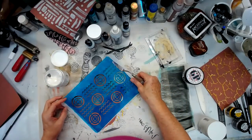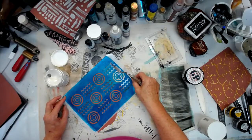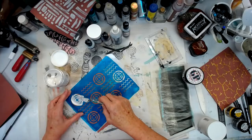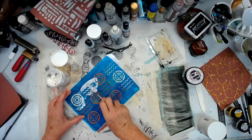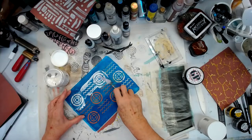But I'm going to try this too. Oh, shoot. Did you see me do that? Stick that right under the stencil. I think I've never seen a stencil before. Actually, I haven't done this in a long time this way.